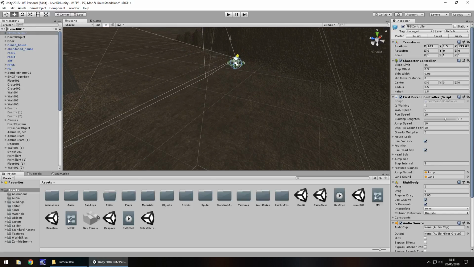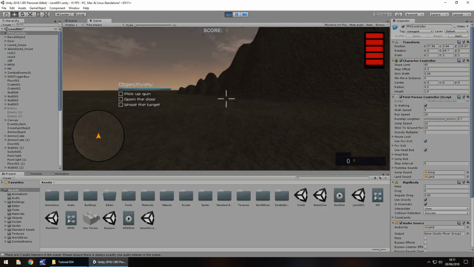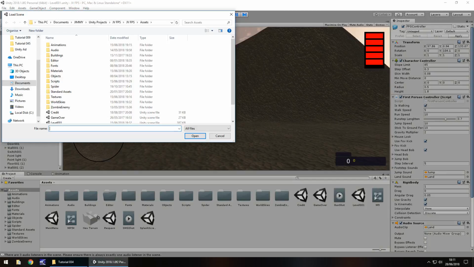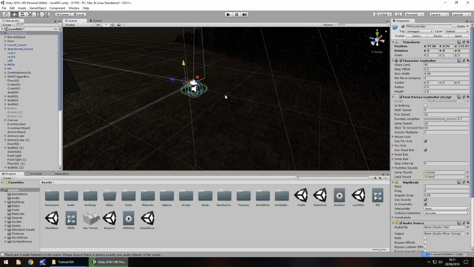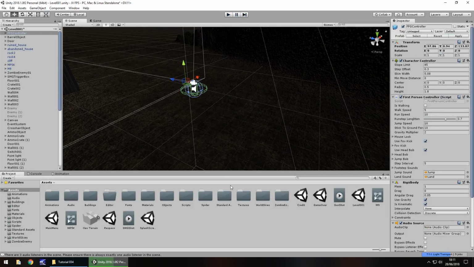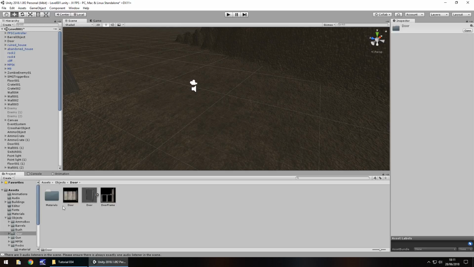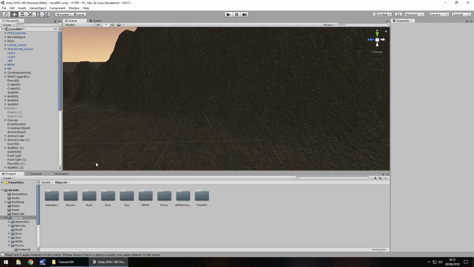I'm just going to place our first person controller about here, press play, and check the proximity is decent. We should be able to look to our right, and we'll build a quick cave here. We already have rocks, don't we? We already have them in the game. We need a door. So let's go to our objects folder and bring in another door. In fact, there's no point. We'll use this door. I think this one will probably be acceptable. So we have everything we need. We don't need to import any more assets.